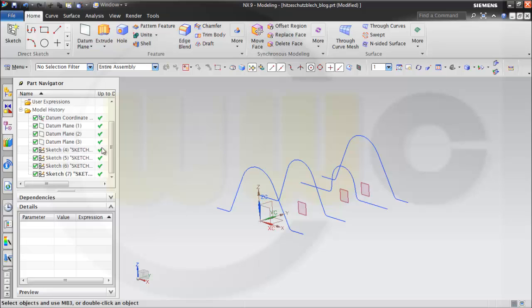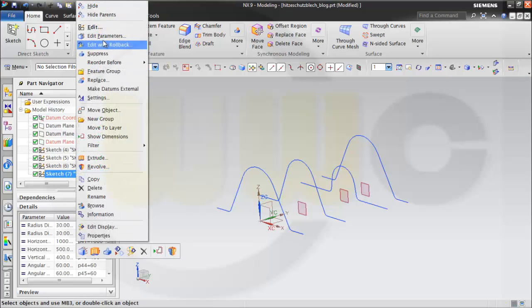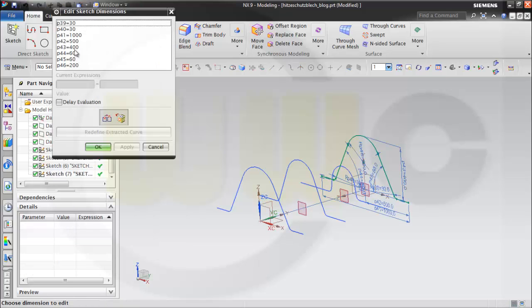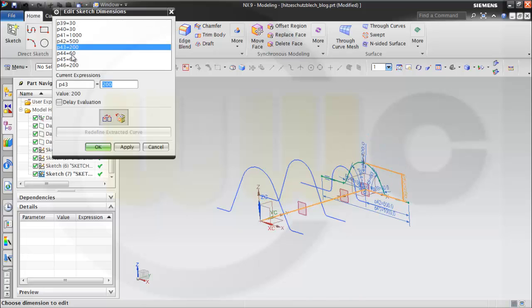And OK. And the last one, this should be 200, 85, and last but not least, this one is 120. And OK.